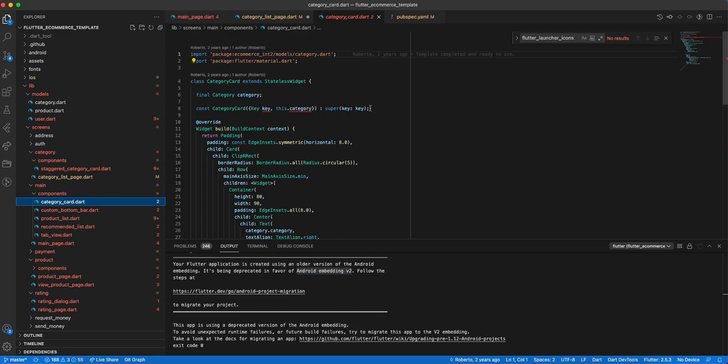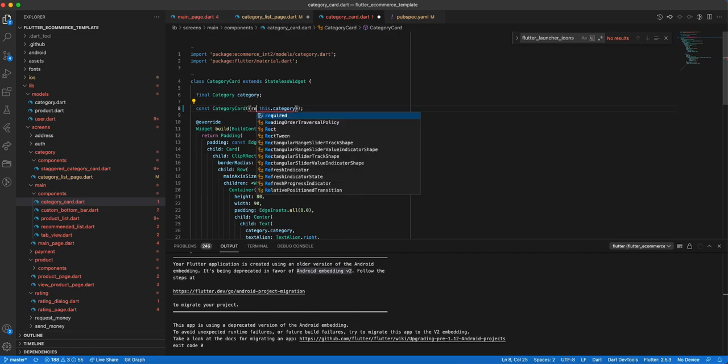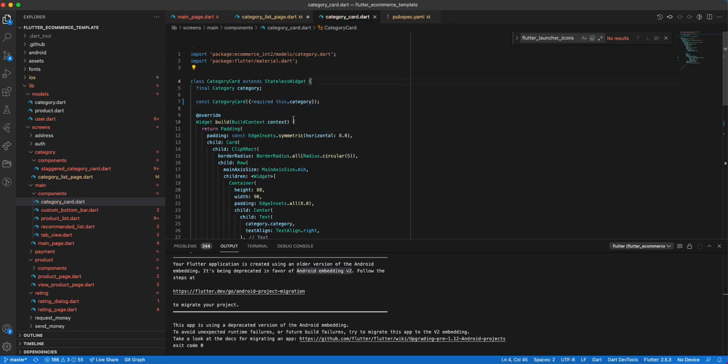Let's go with this one. Right now I'm not using the key, so I will get rid of this, and it will be important to use the required parameter. Here we have different options.